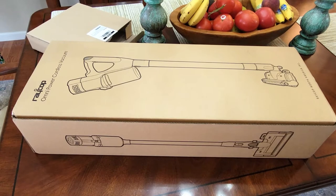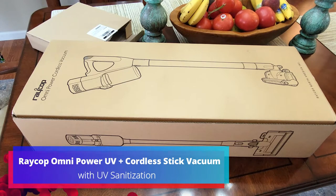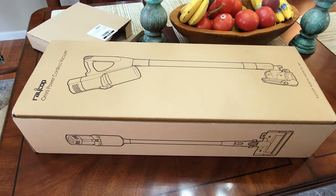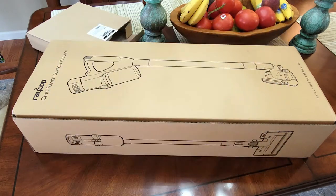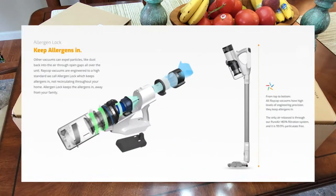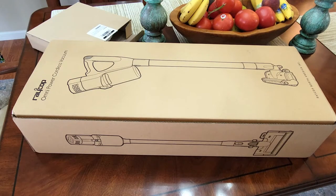Okay, so I have everything ready to go, and I'm going to unbox this in front of you so you can see what it's like when you get it at home. Again, just to reiterate, this is called the Raycop Omni Power UV Plus Stick Vacuum, and it's Raycop's most powerful cordless stick vacuum to date. It has a UVC light brush head that sanitizes your surfaces in seconds, and a dual motor brush head that's engineered for seamless cleaning transitions from your carpet to your hardwood floor. Once I get it unboxed and put together, I'll go over all the specs with you because there are a lot. And of course, I'll have them running across the screen like I always do.